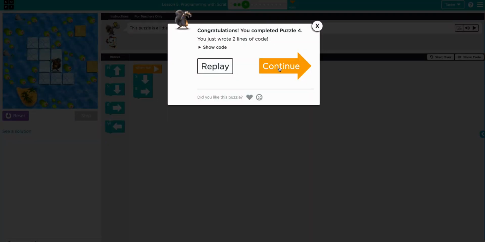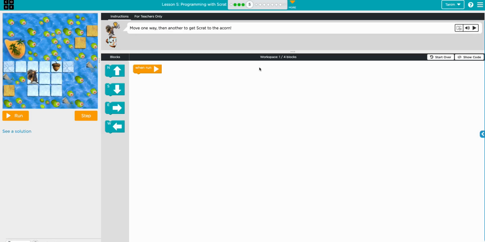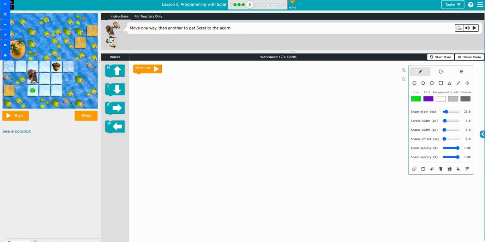Cool. Let's go to the next one. So it's the same, right? There are 2 ways you could do it. That's a bit tricky, right? So suppose if you're gonna go down this way, let me draw. So this way, you need 1 block going down, 2 blocks. You could go 3, 4, 5 this way, or you could go 3, 4, 5 this way, right? But our challenge is we can only use 4 blocks. So if we do this, it will work definitely, but we won't fulfill the challenge.